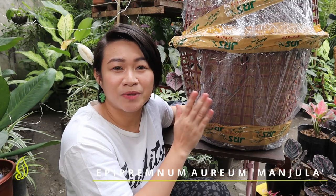However, for this, this plant was coming from Davao and she is an independent seller. And I took a risk ordering from her, though I have to say that I'm very impressed with how she handled my queries, guys, about the plants, about the proof of purchase. What I did is that I even reverse checked the photo to make sure that that photo is not circulated elsewhere. And by the title of this video, I know that you already have an idea what this plant is. This is Epipremnum aureum Manjula, giant form. Giant! I'm so excited and a little bit nervous about how the plant is inside.